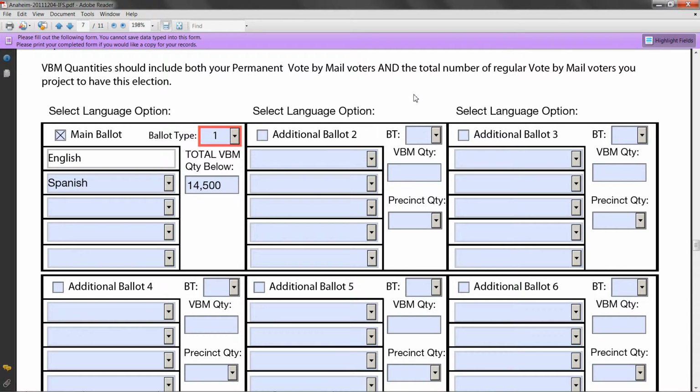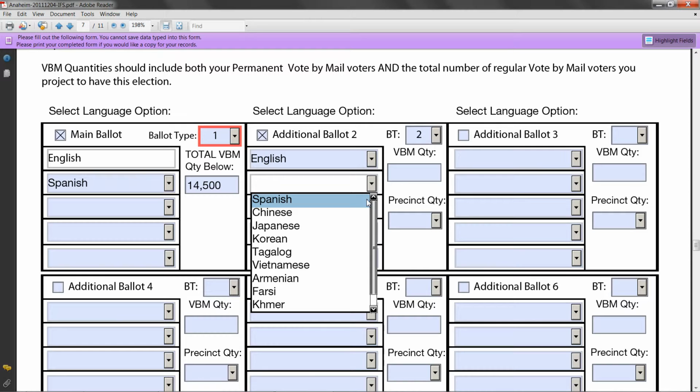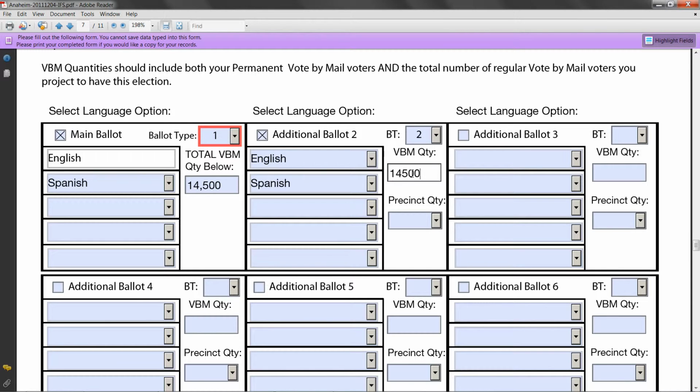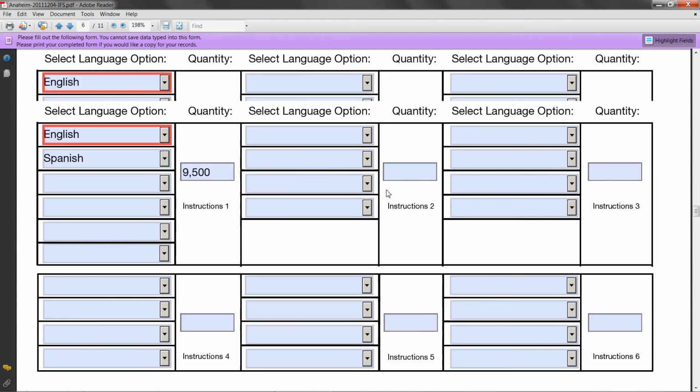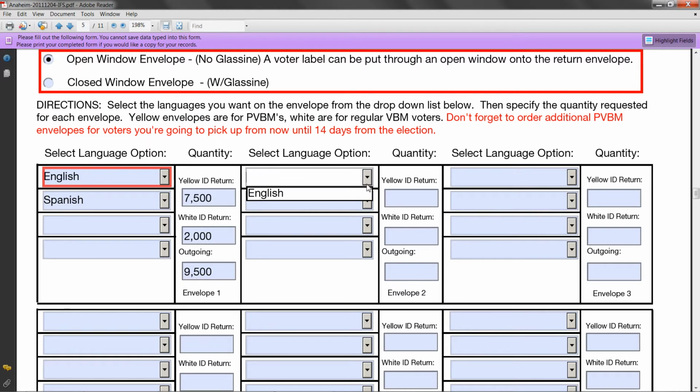Now, if you're a city that has multiple ballot types, you can certainly add an additional ballot type here, ballot type 2, and you could do the same thing here. And here you can also indicate how many precinct ballots you want to go to the precinct quantity for precinct. Let's say you're going to do an English Chinese ballot, because you ordered English Chinese envelopes up here.